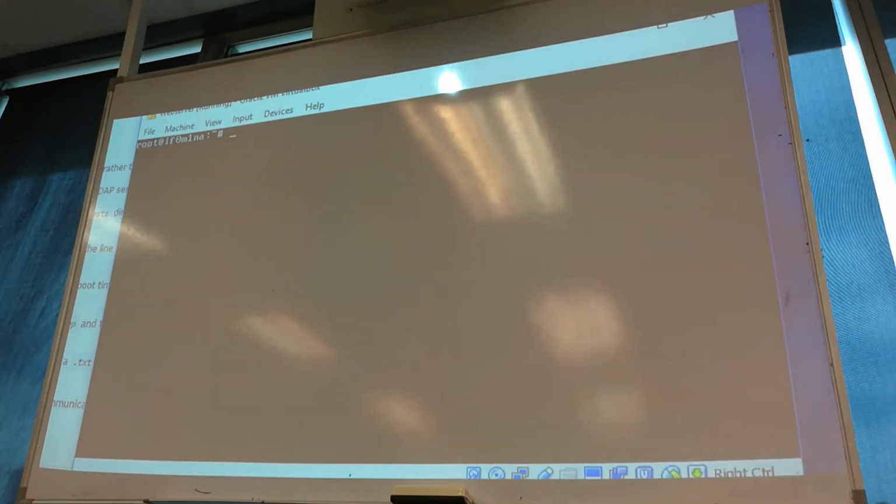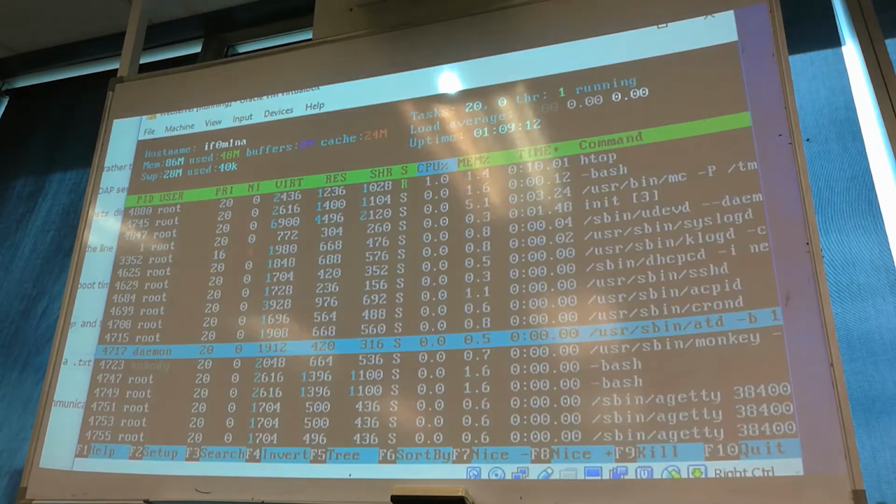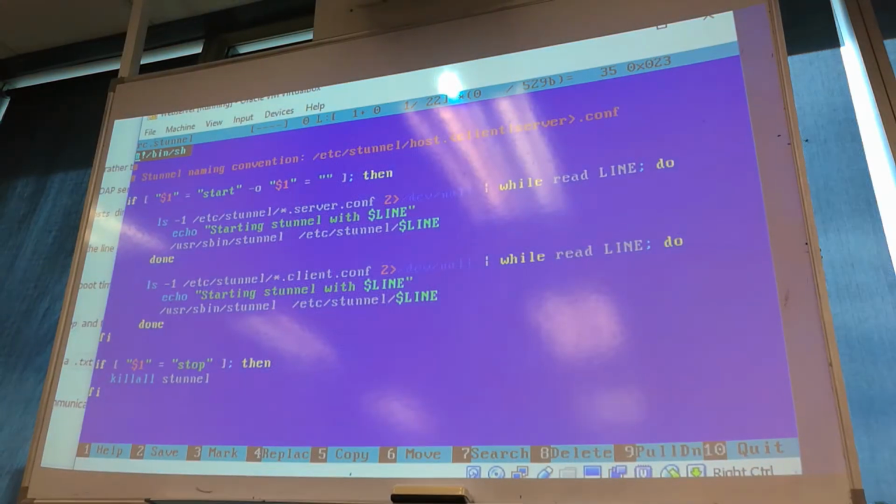I'm going to change to the directory cd etc stunnel. No, wait, I'm not going to do that. I'm going to do it this way. I'm going to say ls -1 etc. That's the same way it's headed in the script. I want to try it almost exactly. ls -1 etc stunnel.